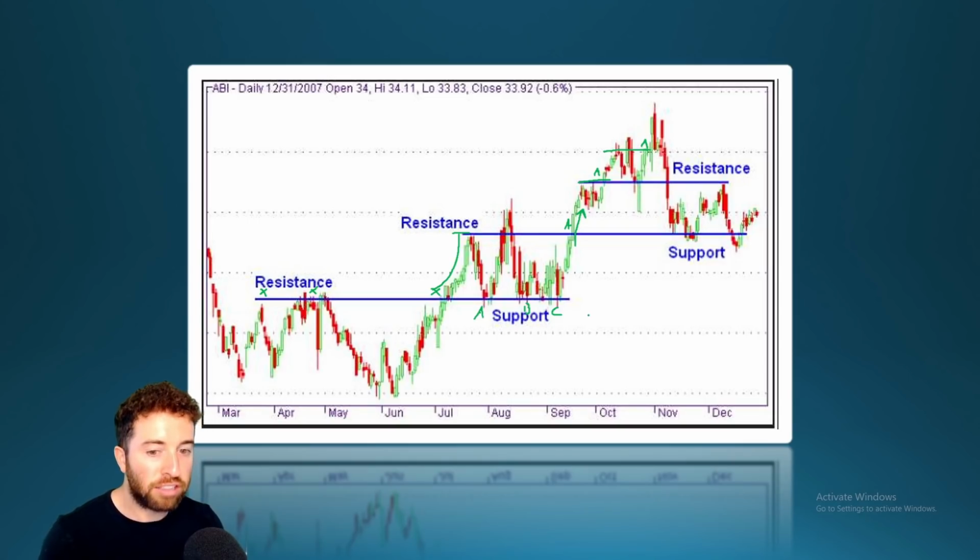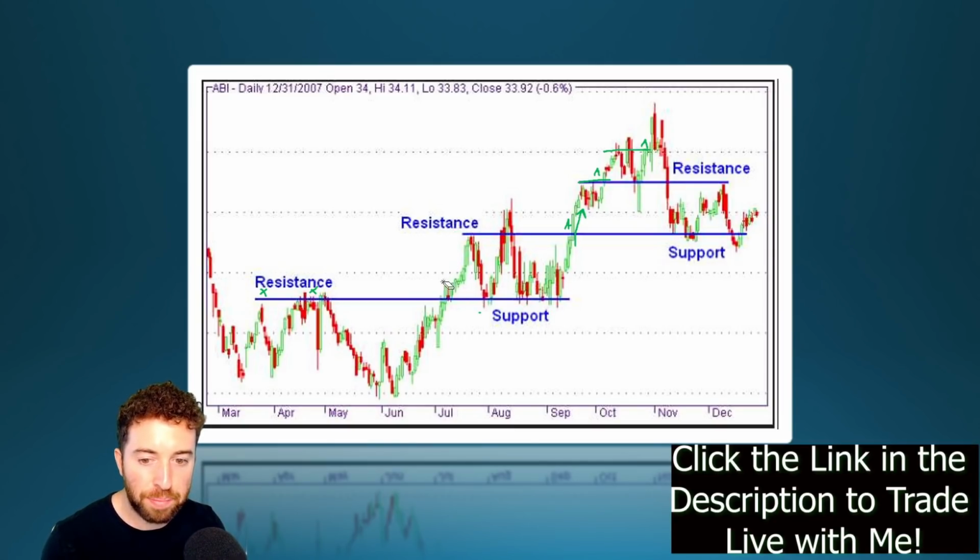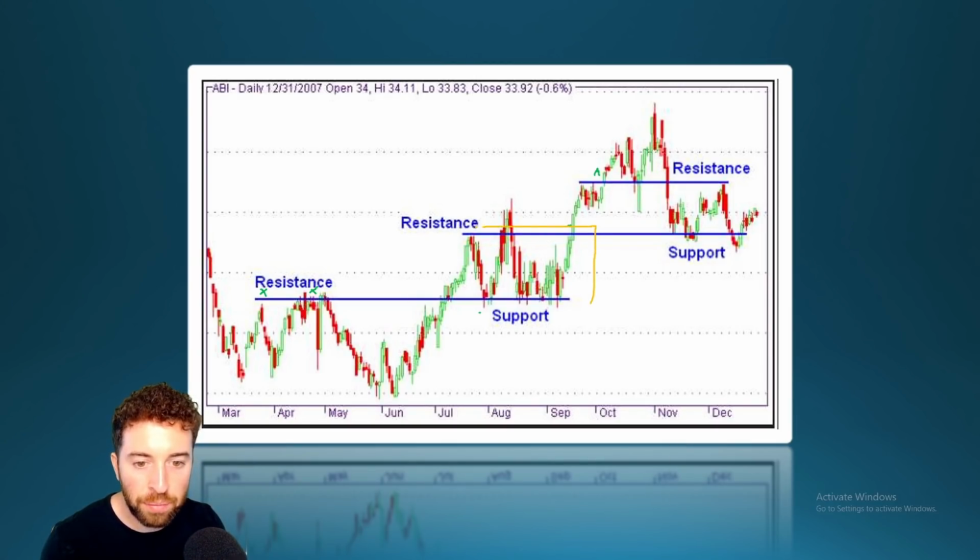So as we can tell just by looking at this, I know this one's a little bit more choppy, where would be the best areas to buy and the best areas to sell? Let's take a look right in this middle chart area. We know the best areas to get in on this play are going to be right along the bottom, right? If we really want to have the best chance of success, we want to buy in right next to the support line, because every time it comes to the support line, it usually bounces its way back on up. So we always want to be looking for those bottom areas.